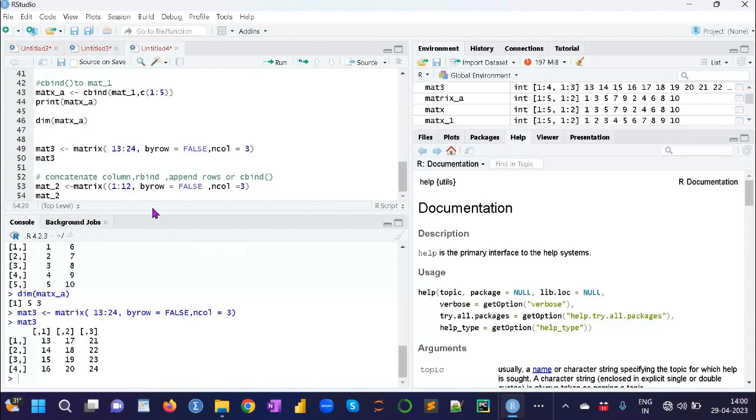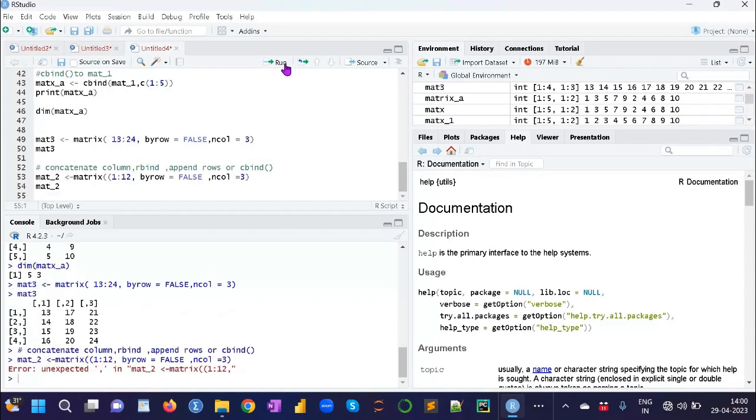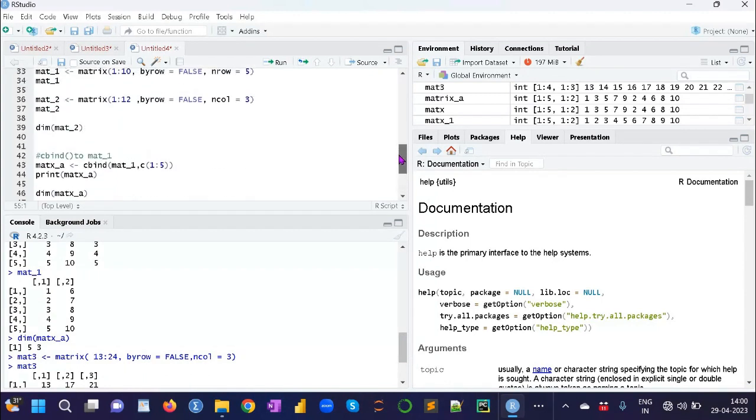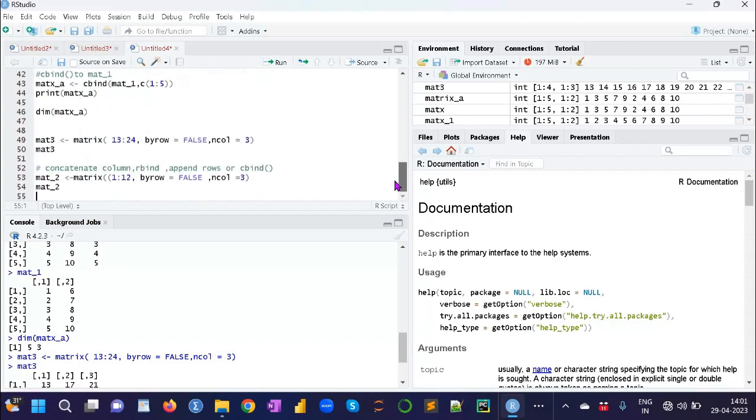I use first and column is 3. Okay. I show the value, 1 to 12. Okay. And my T, I give the other.